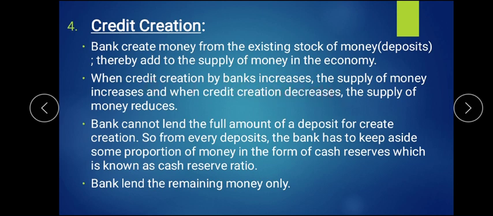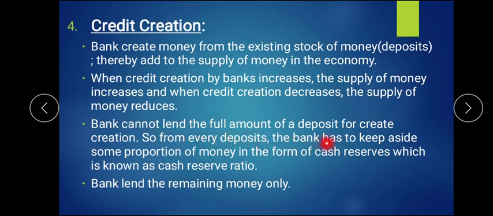If credit creation decreases, what will happen? The supply of money will reduce in the market, and money is less in the market. So the bank cannot lend the full amount. Suppose we have deposited 1 lakh rupees; the bank will not give 1 lakh rupees as a loan to another person. No. They have to maintain certain reserves.